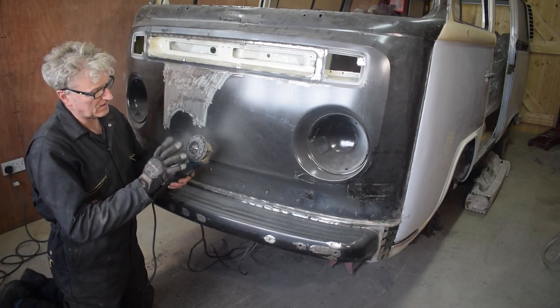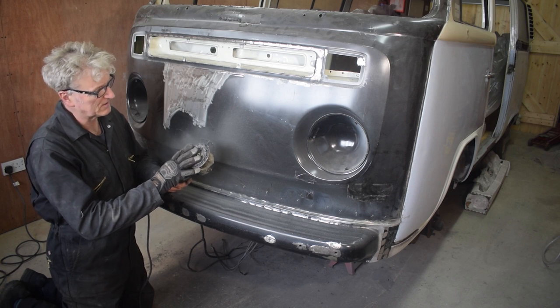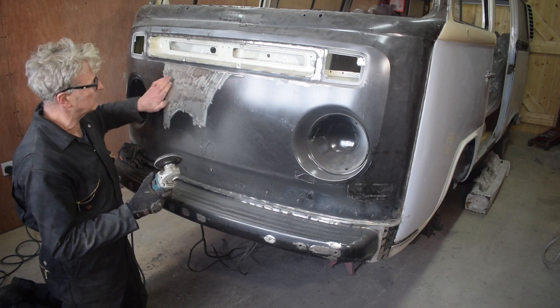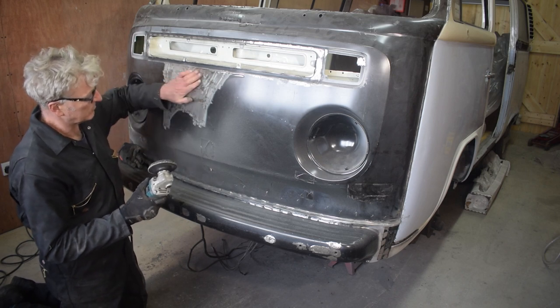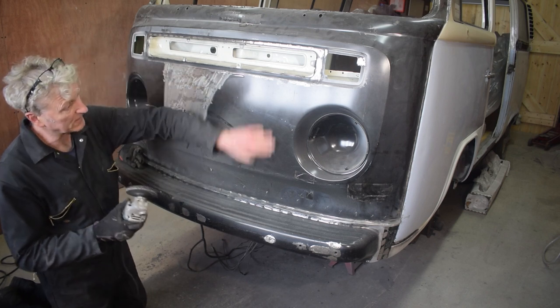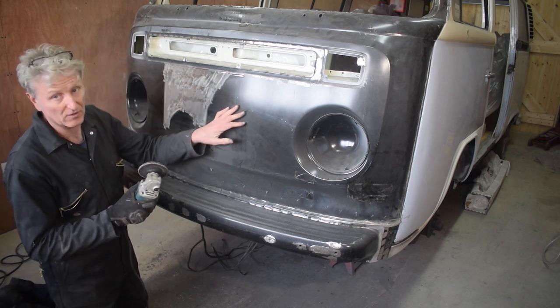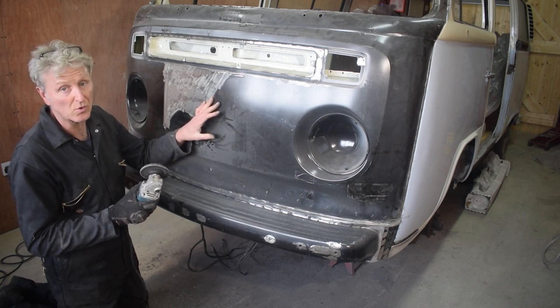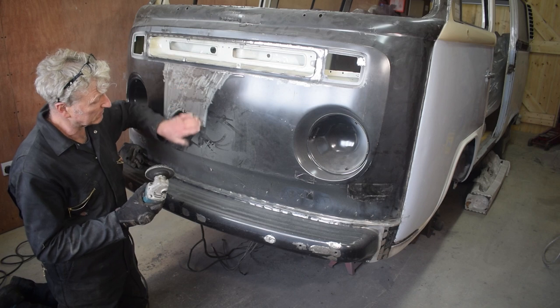I'm using a polish strip disc, and although it doesn't put any heat into the panel, I have to be really careful with this front area because I want to avoid getting too much heat into it, because if I get too much heat into it, it could warp it. So I'm going quite gently with it.